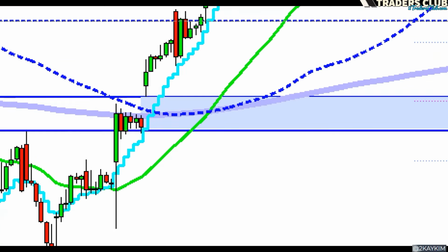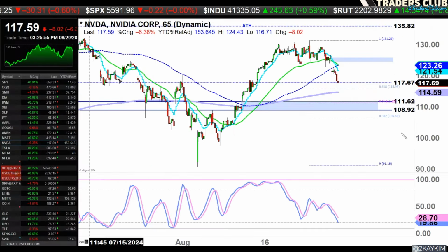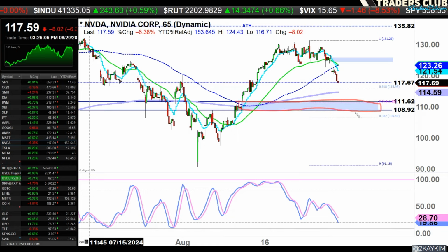As you guys know, I like to track gaps. You see that on this day, this is where we closed. We opened here. There's this gap that's still remaining open, 111, 110. So we'll call it a 110 zone. This 110 zone is the level that's catching my eye here. There's going to be a level of interest.